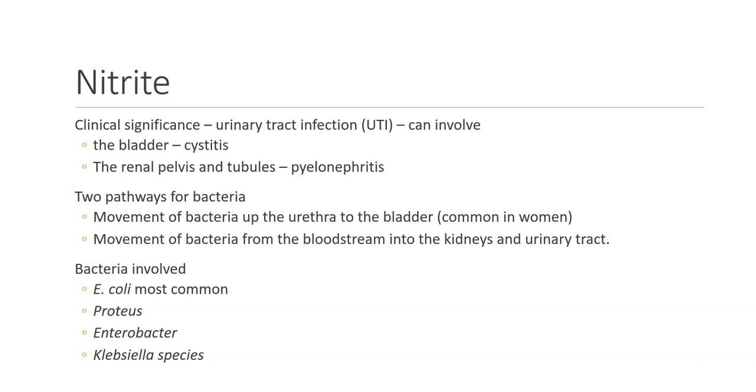The bacteria involved, E. coli is the most common, and this is a fecal contaminant. And this is why little girls are taught from the time they are potty trained to always wipe from front to back. Otherwise, you could introduce fecal contaminants into the urinary tract. Proteus, Enterobacter, and Klebsiella are other species that can cause urinary tract infection. And one important thing is never ignore a urinary tract infection. I've known several individuals who did, and they became septic. The bacterial infection became so overwhelming it entered their bloodstream and they almost died.